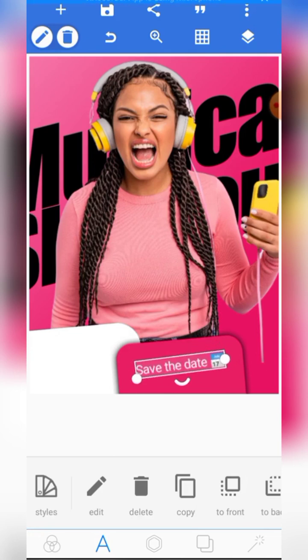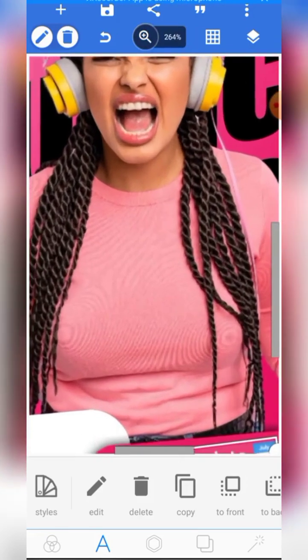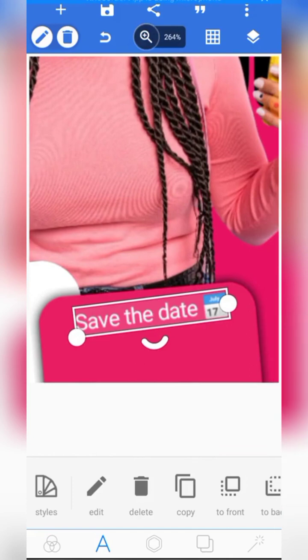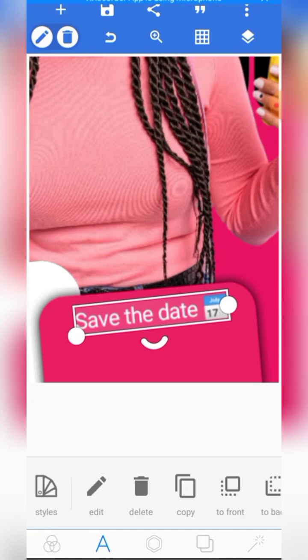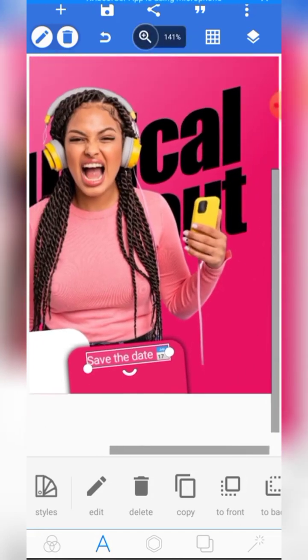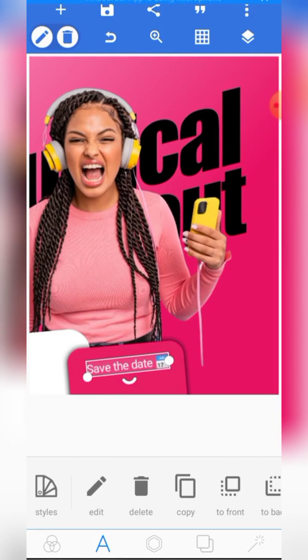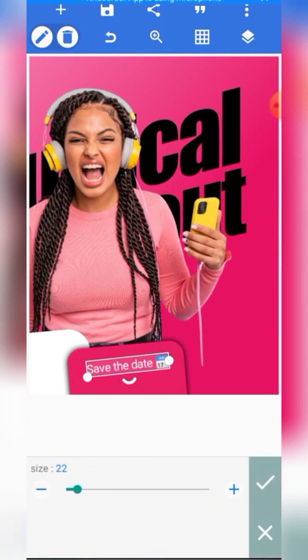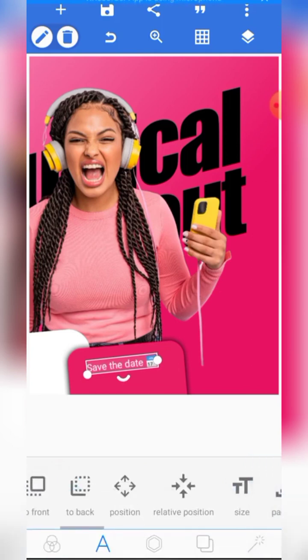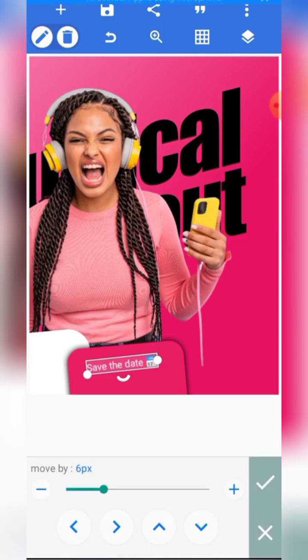So I'll just rotate this in the same manner with the upside, trying to align it. All right, so I can zoom in well. So I will try to align it until I get it perfect. So I will just take this to wherever place I want to take it to. Then I can give the size 20 or 19 is okay. All right. So the position, I will just take it somewhere around the middle.